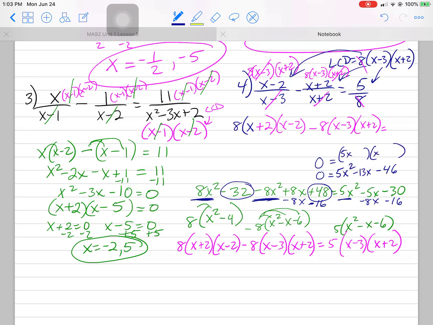What, 5x and x, minus, it would be a plus and a minus, but I'm not sure where they go yet. Let's process this. 46, 2 into 46 is 23. So if I put a 2 here, and I put a plus in front of it, I'll get a positive 10, and put the 23 here, I'll get a negative. Will that work? That'll be a positive 10x and a negative 23x, which will give me a negative 13. So set each factor equal to 0. Sorry, this is not very neat, is it?